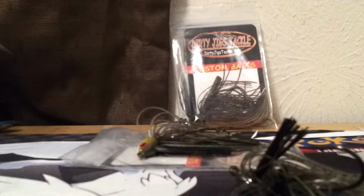Hey everybody, I'm going to be showing you 3 different dirty jigs. This is one of my favorite companies to buy from. Jigs, of course, are one of my favorite lures to use for bass. And just looking at these jigs, they're really detailed. They put a lot of time into the jig heads to make them look really nice.